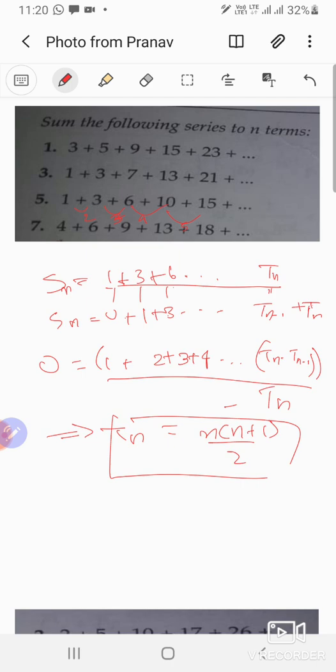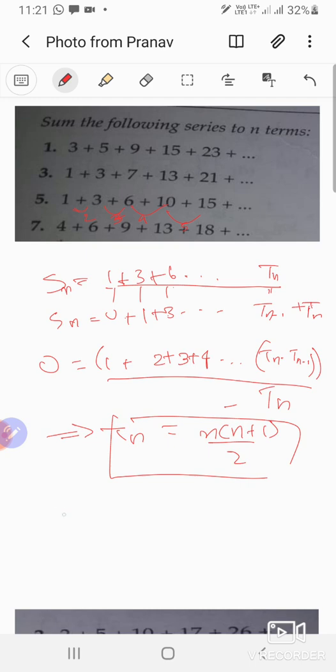Easy, very easy. Just check if this works. So yeah, it's working. That was very easy. This was very obvious as well. I mean 1 plus 2 plus 3 plus 4, that's 10, and then 1 plus 2 plus 3 plus 4 plus 5, that's 15. So yes, this is very obvious.